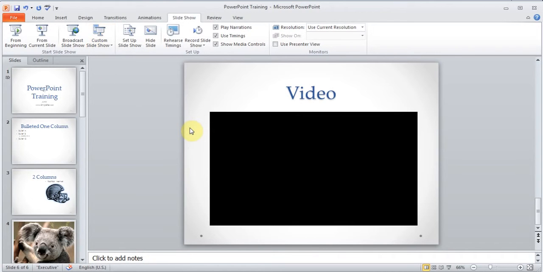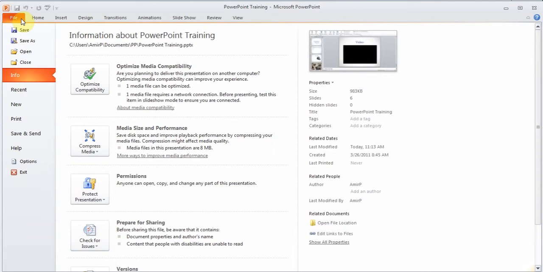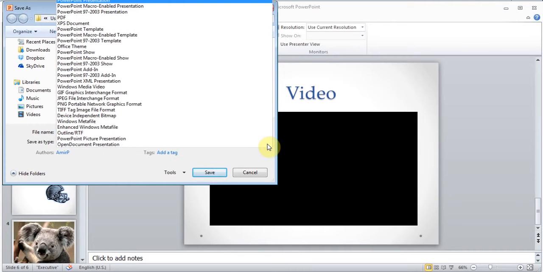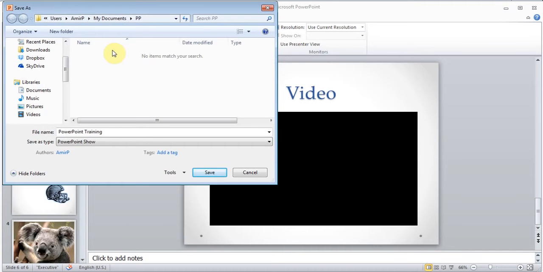Now once you have your whole slideshow ready, you can save it in different formats. I talked about some in my second video, but I want to tell you how you can save it as a video itself. You can also save it as a PowerPoint show. If I go to File, Save As, you can choose Save As Type and pick PowerPoint show, which means that if you email this file to somebody, when they open it, it will start to run your PowerPoint right away rather than them having to click it. But here I want to save it as a Windows Media format.